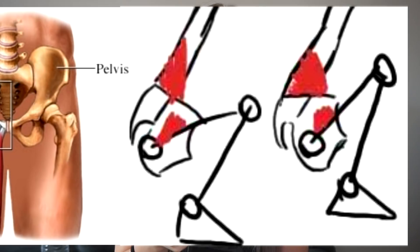What really happens when you butt wink is that when you go down on the eccentric movement, your hips kind of run out of space, your pelvis hits a barrier, and then moves accordingly in order for you to go below parallel on your squat — I'll insert a picture here so you can see.